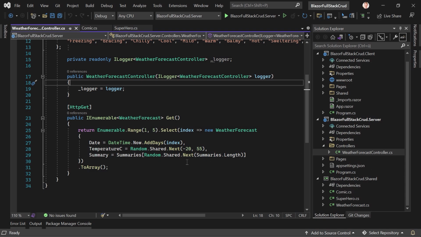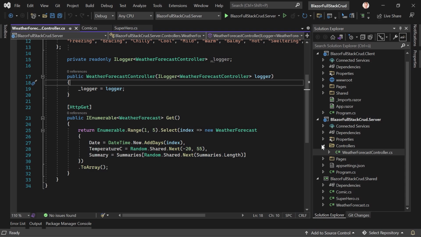Either way, this is a weather forecast controller, so this is what we do here. And why am I telling you this? I don't want to build the repository or the services here as well, because it takes more time and maybe you just want to focus on the CRUD operations.